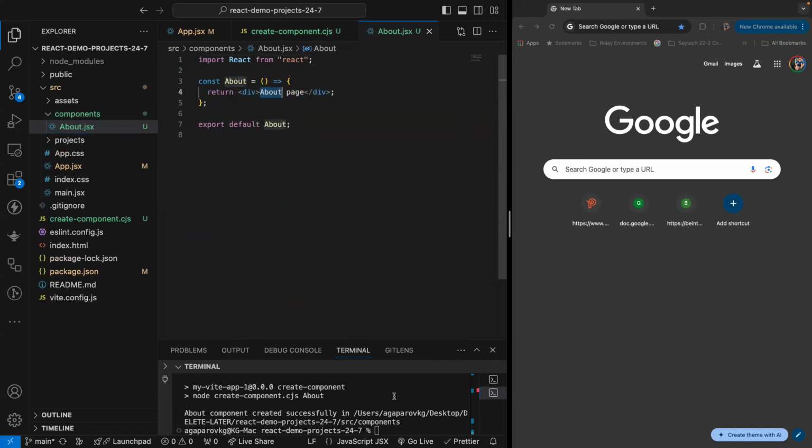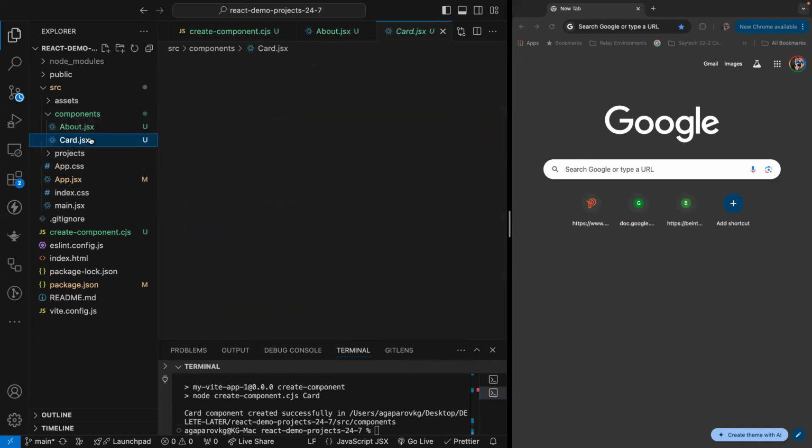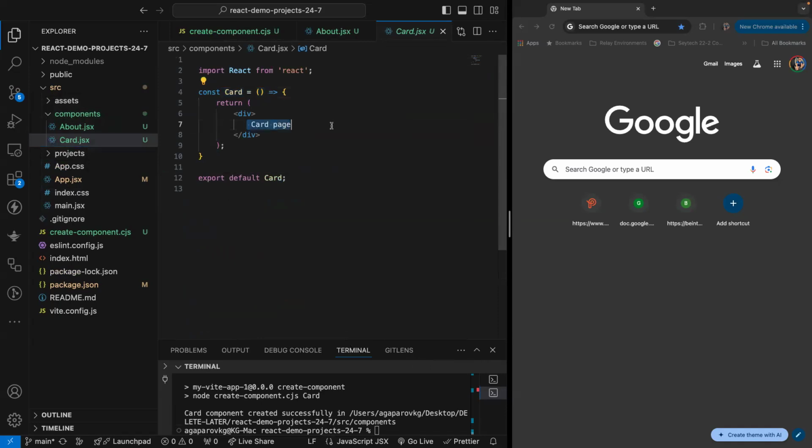It says about page. Now, if I try to say instead of about, like a card, see, card. It already knows that the component directory already exists. It will only just create this card.jsx.